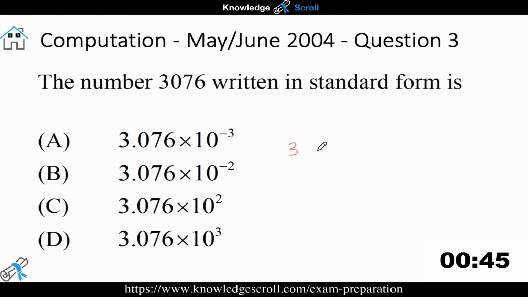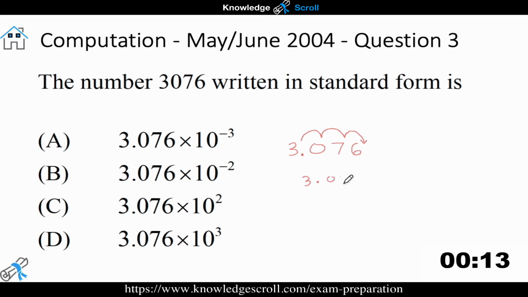Write out the number, and then you place the decimal point after the very first non-zero term. The next thing you want to do is to count how many spaces it would take for this decimal place to move back to its original location. Every time the decimal point would have moved, that represents a multiple of 10. So in this case, it will take 3 spaces, therefore 3 multiples of 10.